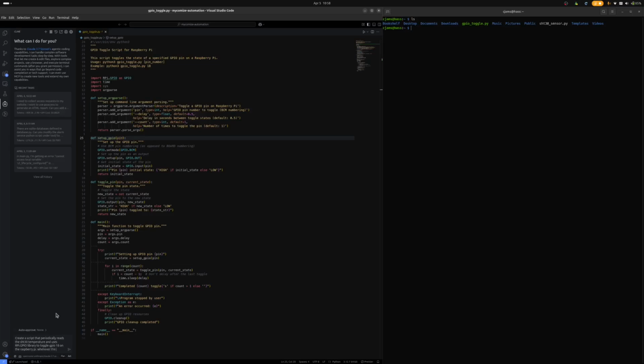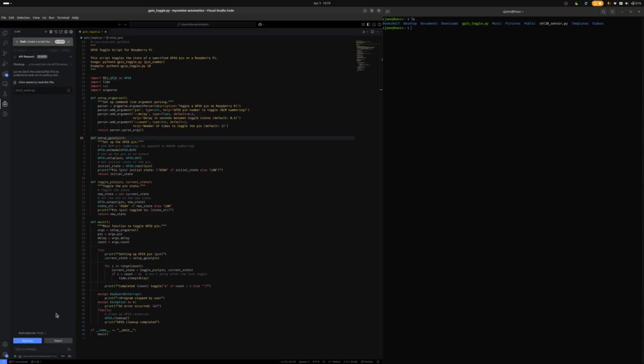Whenever the temperature is greater than 80 degrees Fahrenheit, turn the GPIO off. Whenever the temperature is less than 75, turn the GPIO on.